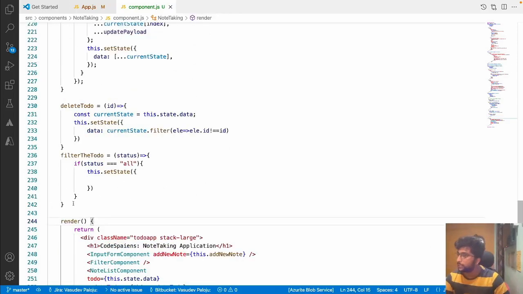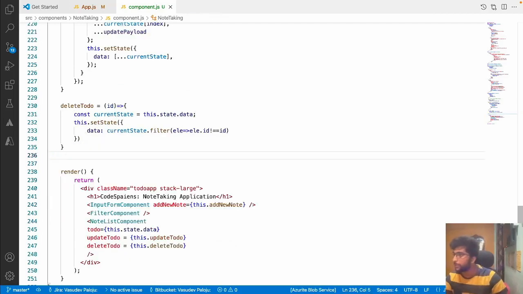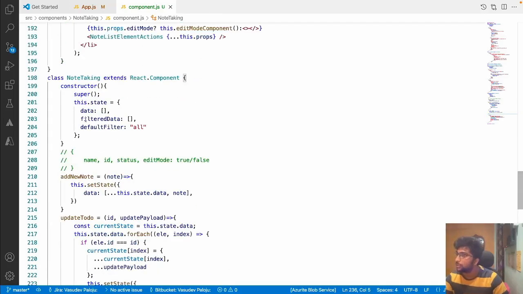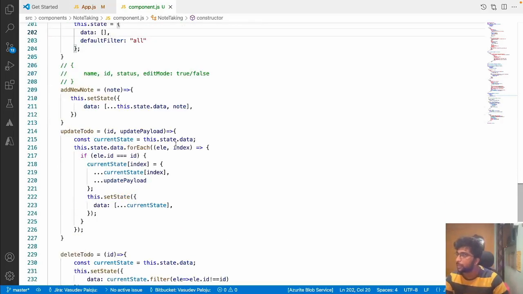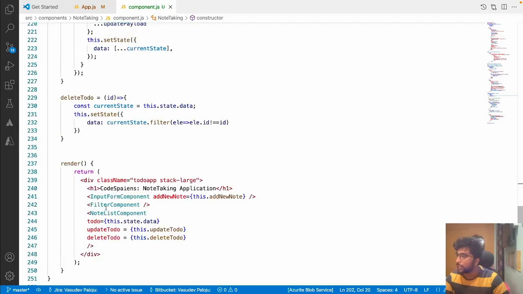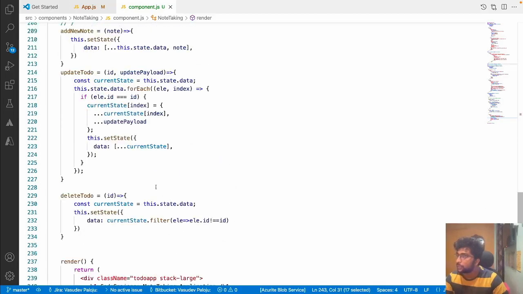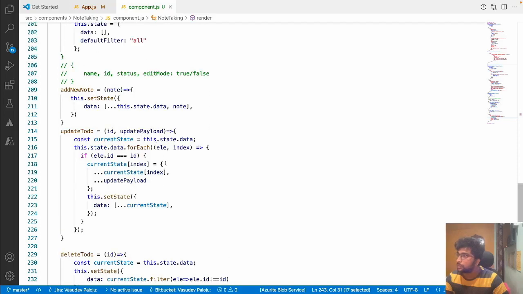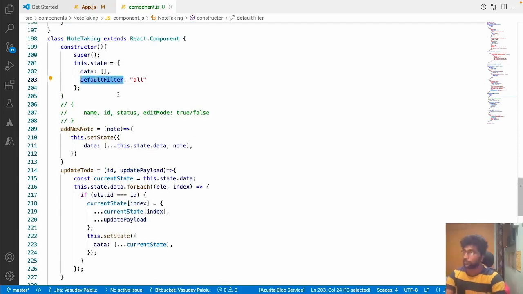Instead of doing this, we have a better way of doing it. Yes, we don't have to store the subset of data every time, right? Technically, based on the state of the filter component, I have to pass that data to the note list component. So in that scenario, filter value is all.